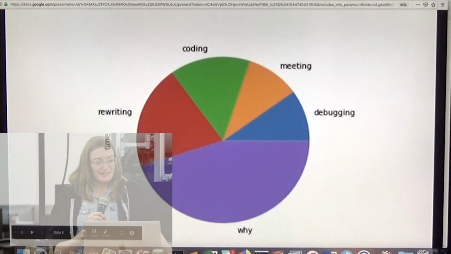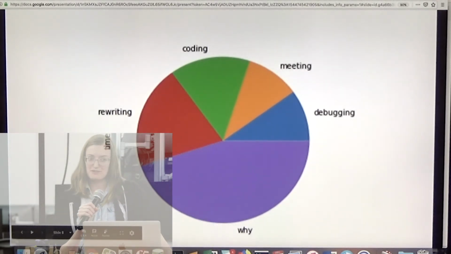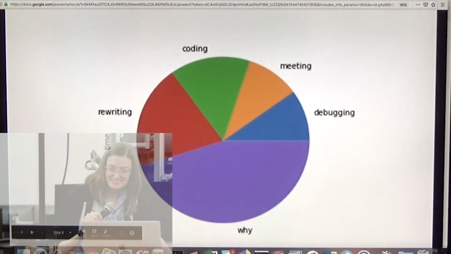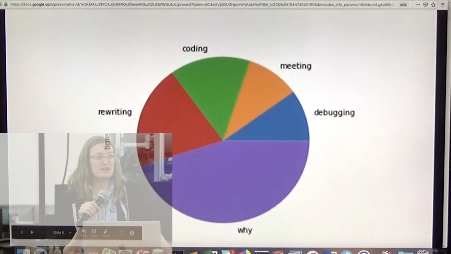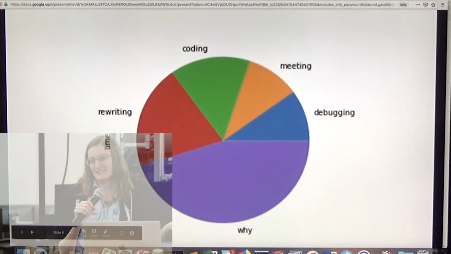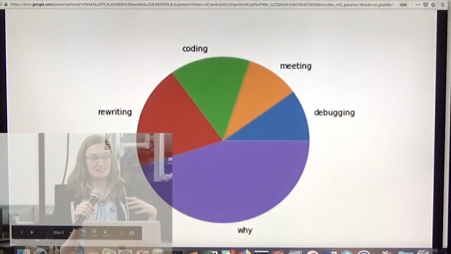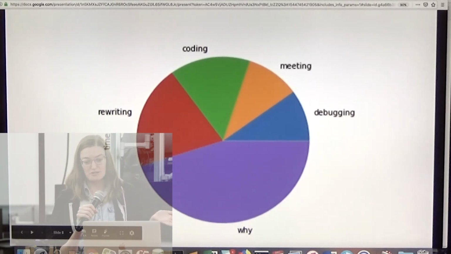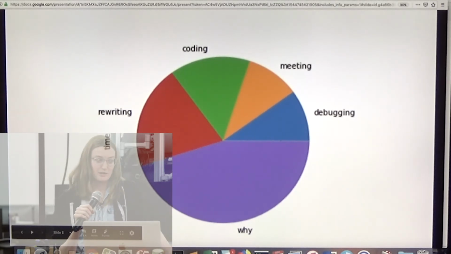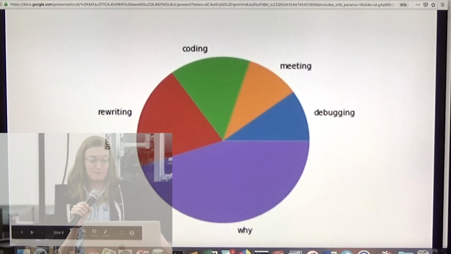So what did I learn? I didn't quite finish my routing app. It was a big, tall order, so scoping is important. Also, anyone who's done the mentorship program and been to all of the project nights is maybe familiar with what this graph represents: we have been building various tools to help us track our time as mentees, writing, coding, meeting, debugging. My biggest pie piece is the why. This is a pie chart. I'm sorry, bad analyst.